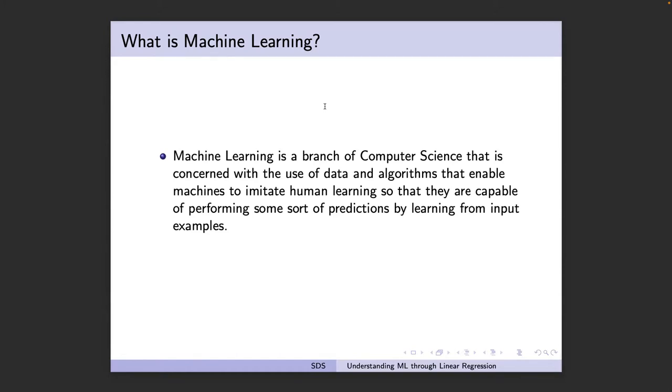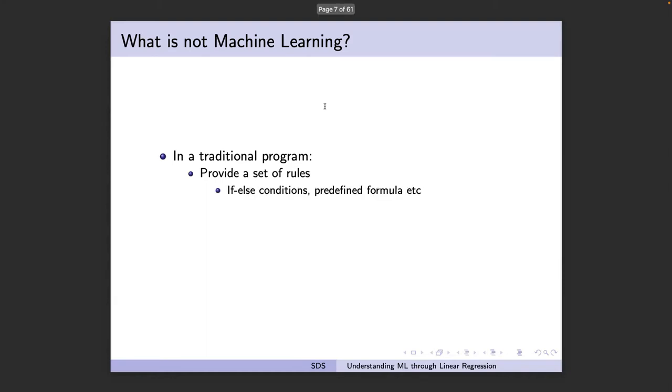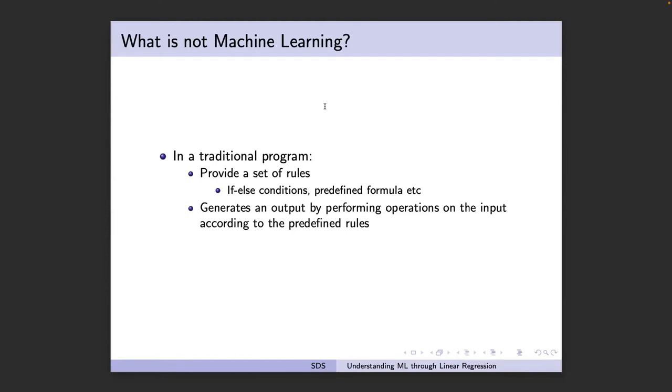So in that case, let's think of what is not machine learning. Sometimes thinking about not examples are in fact better. So what is not machine learning? Throughout this workshop, we'll refer to what is not machine learning as traditional or conventional programs. So in a conventional program, we essentially provide a set of rules. I think most of us here are familiar with at least some programming language, be it Python, Java, or C. When you write programs, oftentimes you use if and while loops, and if your entire program is based upon that only, then odds are it's a conventional program and it generates an output strictly based on the rules that you've given it. Later we'll see an example of this, and that's how it will make a prediction.